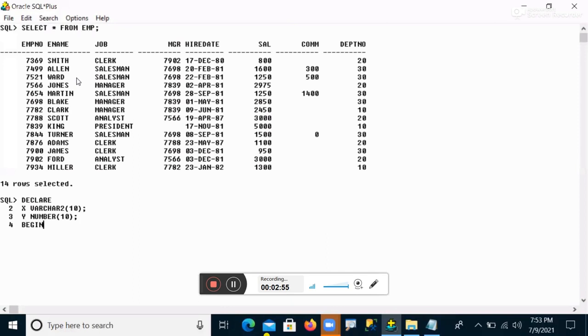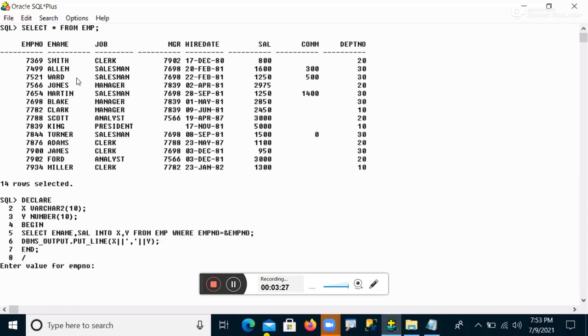Later we started begin and a select into statement: select name, salary into X, Y from your EMP table where EMP number is equal to &EMP number. After that we pass DBMS_OUTPUT.PUT_LINE of X concatenate comma concatenate Y. Finally we end here and execute it.